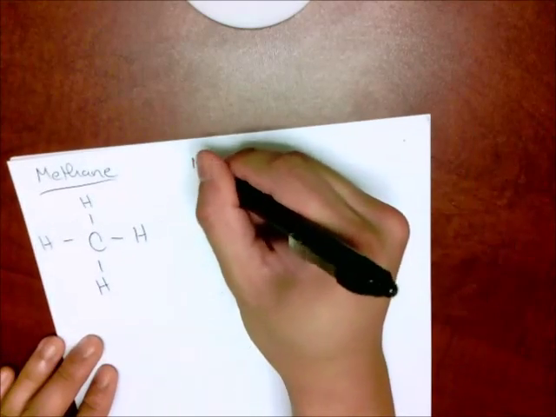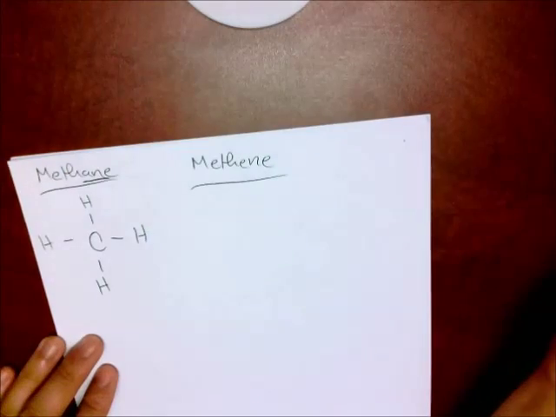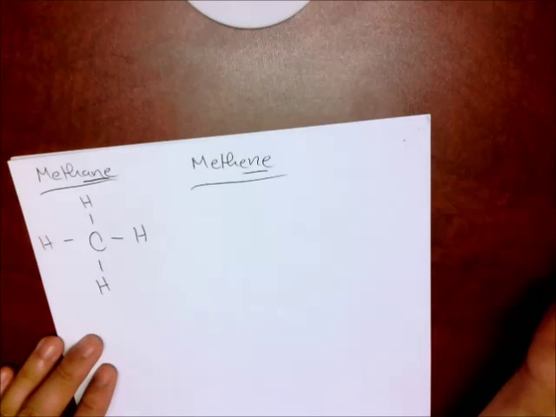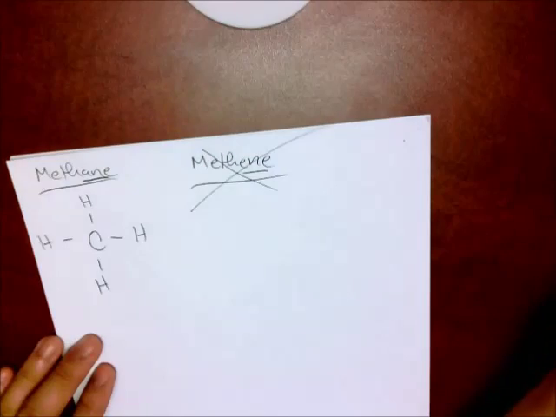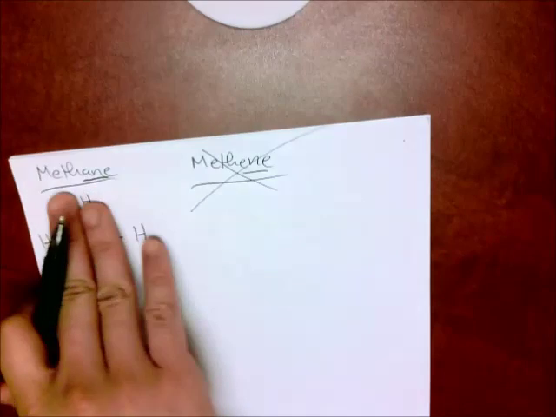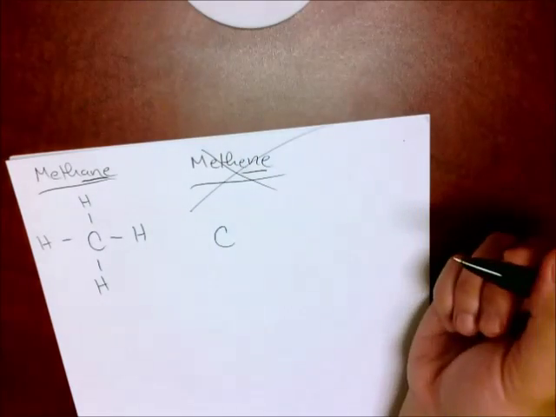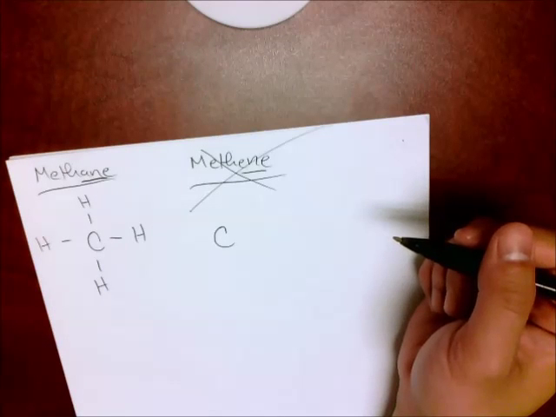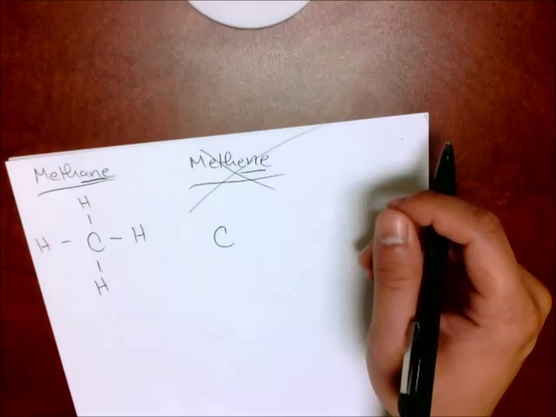However, if you saw something like methene, it would still have 1 C, but this is methene, so it has a double bond somewhere. That means it would be mixed up with something else. I don't know exactly what, because methene's not really a real thing. You're just never going to see it around. But that's the idea. You can take the same name and just add a different ending. This changes how it would look. It would look like C mixed with something or another. I'm honestly not sure, because like I said, it does not exist. Neither does methine. Neither of those actually exist. We're going to go ahead and move on.